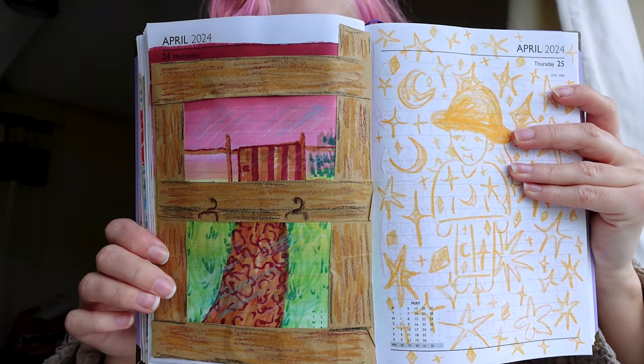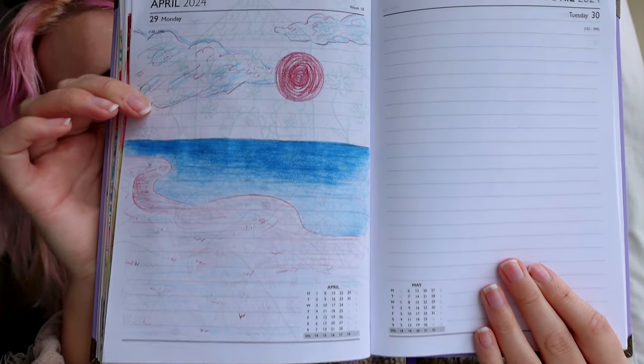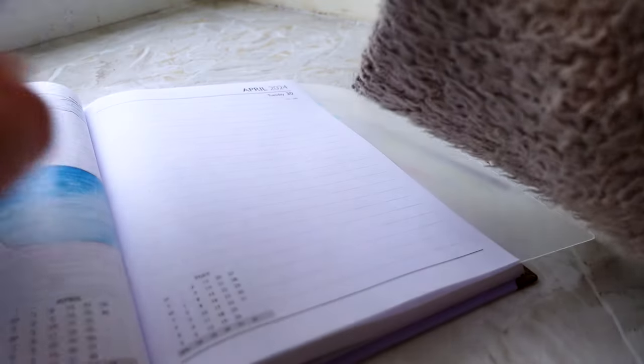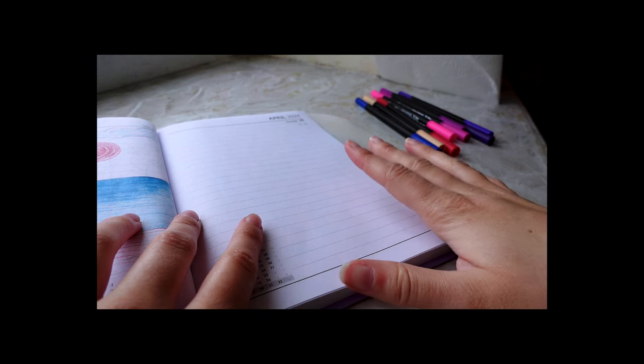Let's see — this was the last one, it was in March, just a really quick one. Since we used alcohol markers you might be able to guess what I did on the other side: I did a cute little old-fashioned window and just a random doodle. Then this page is kind of chaotic — I don't really know what's going on, but it's cohesive at least. Then yesterday I did this — just a really subtle landscape — but I like how this bit is completely filled in and the rest is kind of doodly. We could do something a little bit dreamy, but there's a lot of blues so we could go unrealistic dreamy, whatever that means. I think we'll just stick to pinks and purples and just do a load of random stuff.